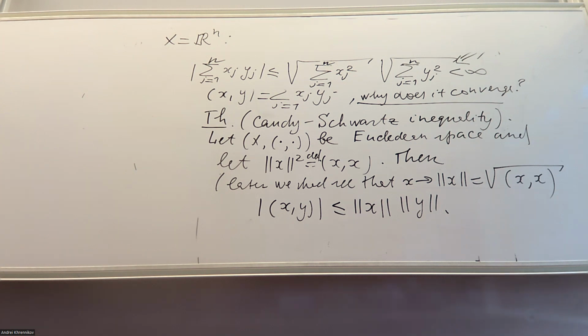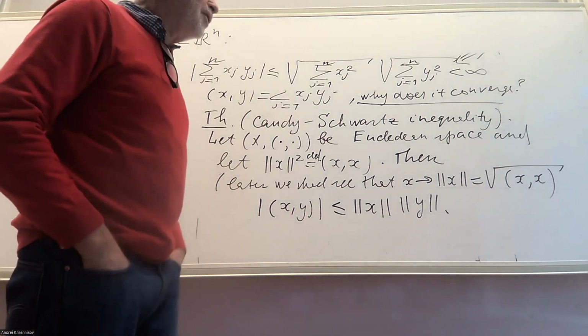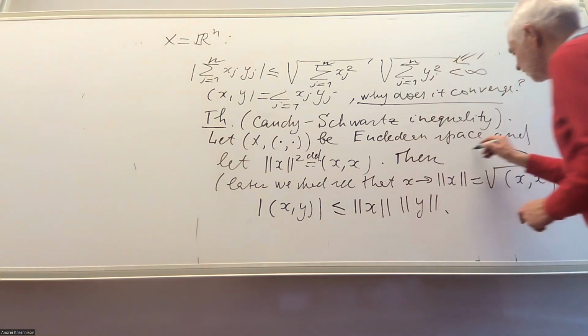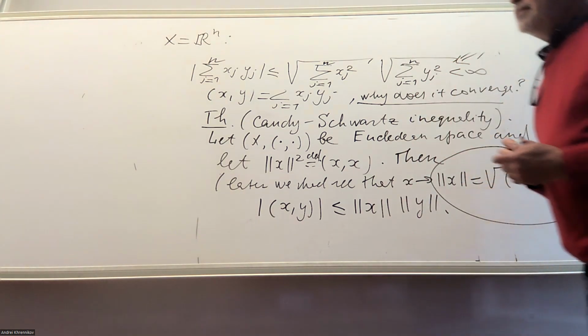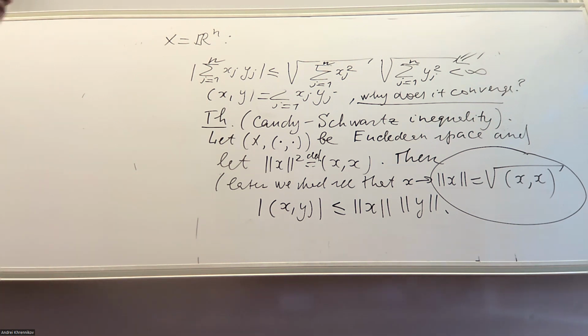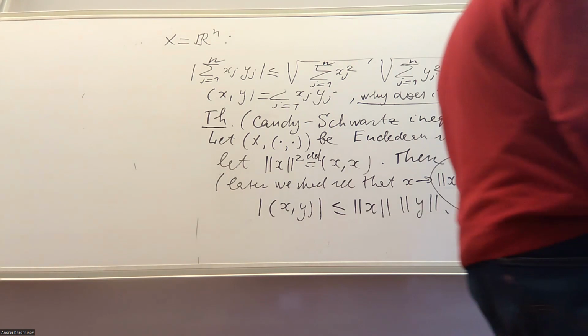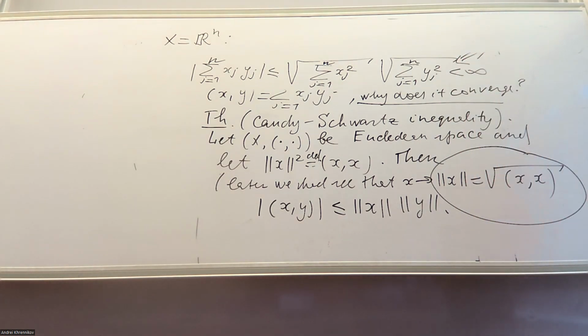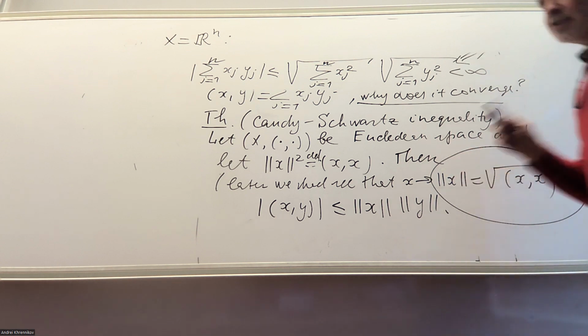So this is our final space where we want to work. It is a linear space with a scalar product where the norm and hence the distance is defined in this special way. So our space where we want to develop Fourier analysis is a linear space with a scalar product, which automatically determines the norm and hence the metric. So the metric is determined by the scalar product, and the norm is also determined by the scalar product. Okay, let us prove the theorem that this function is really a norm.